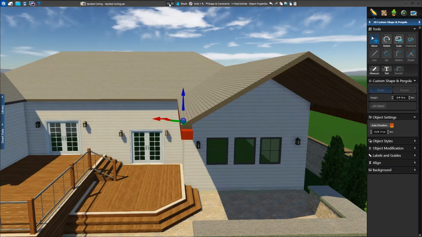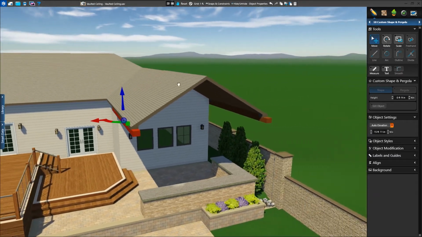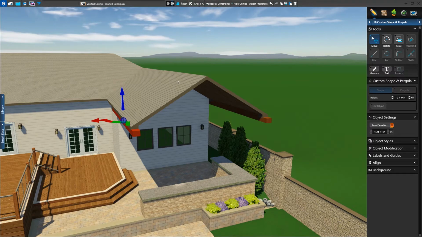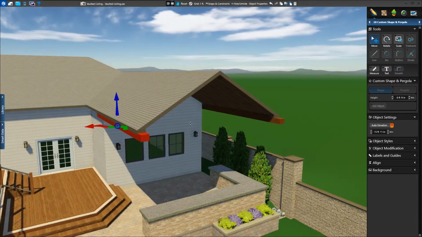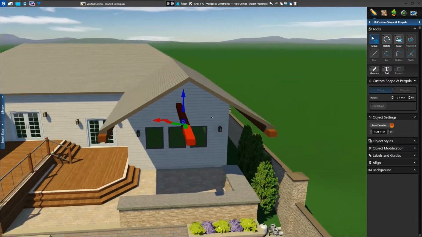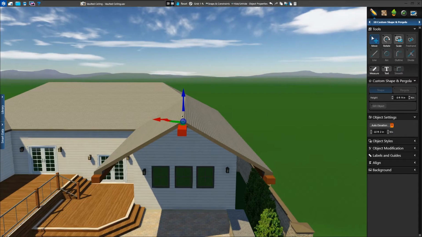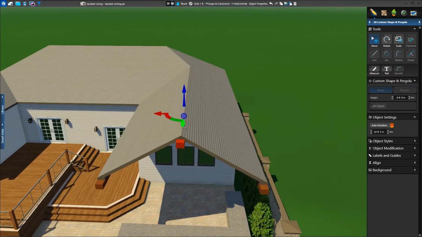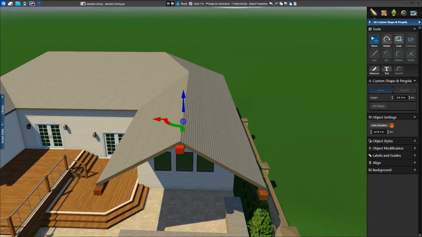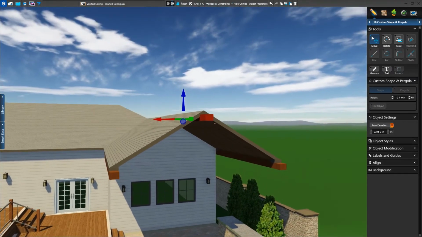We can use both 2D and 3D to ensure it's in the proper place, lining up with the house and covering the overhang of the roof. We'll paste one more beam and place it in the middle of the roof. We'll raise it in 3D until it's positioned between the 2 hips of the roof. We can adjust this later as well, once we add our angled beams.